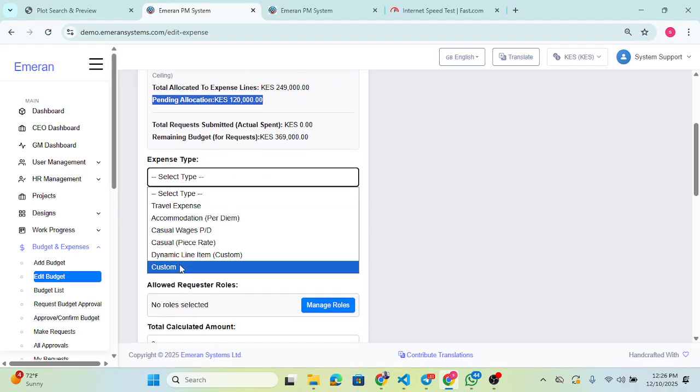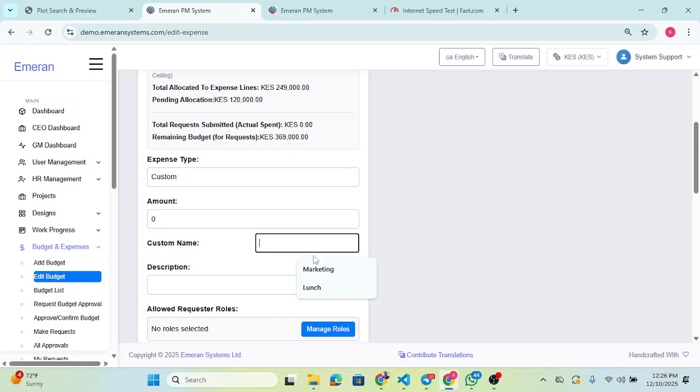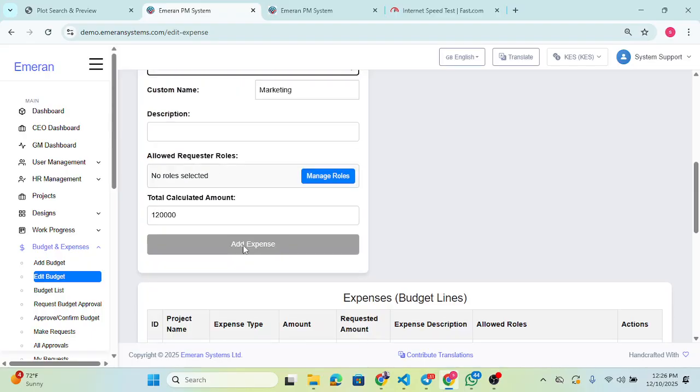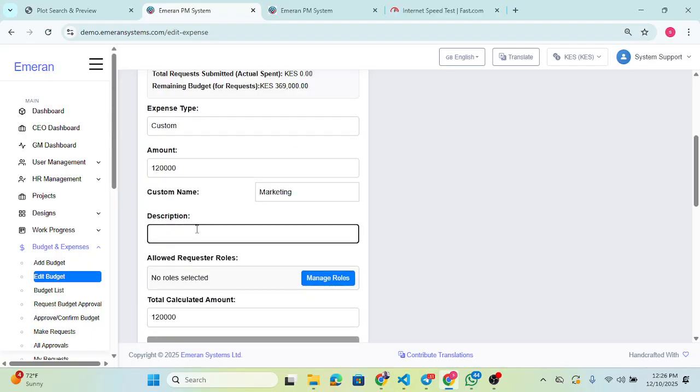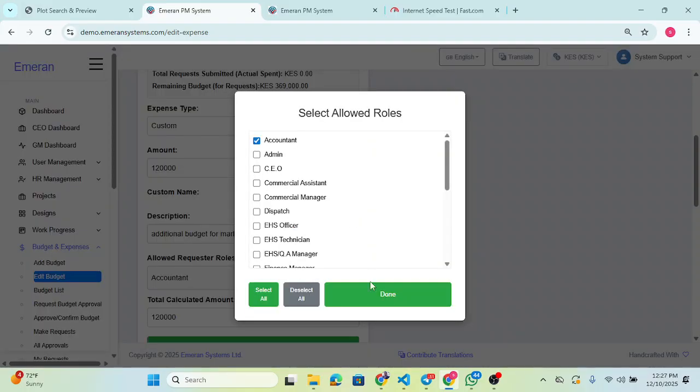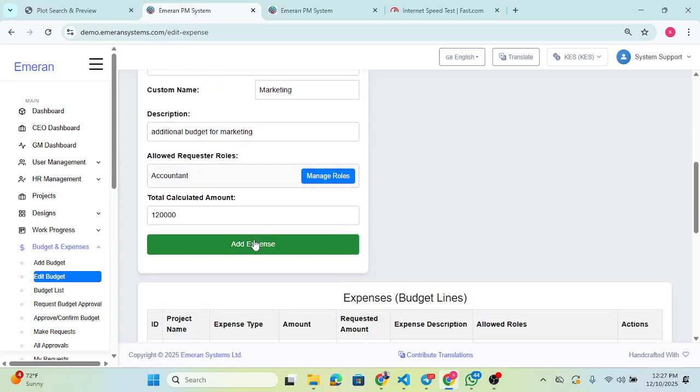So we need to add, you can say for lunch or for marketing. Let's give it an additional for marketing, the 120,000. Let's call it additional budget for marketing. Then let's give it to accountant. Then we can save.